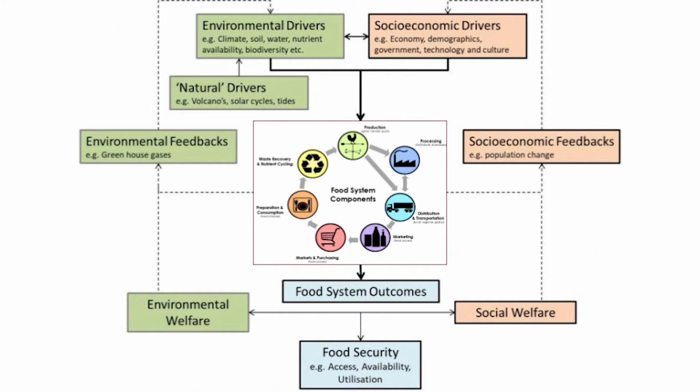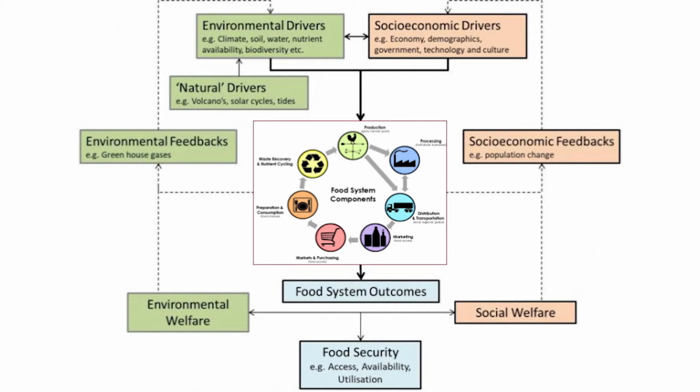And if we zoom out even more, what we find is that web of interactions, those food system components, are embedded in these bigger systems where there are environmental drivers. So these environmental factors that drive the food system, that could be like air quality, water quality, soil quality, whether you're in the midst of a drought, whether you're in the midst of a hard freeze or something like that, that impacts the way that the food system operates. You have socioeconomic systems driving it too. So like the population gets bigger, food preferences change, or maybe you're in the midst of a recession, and how does that impact the food system?